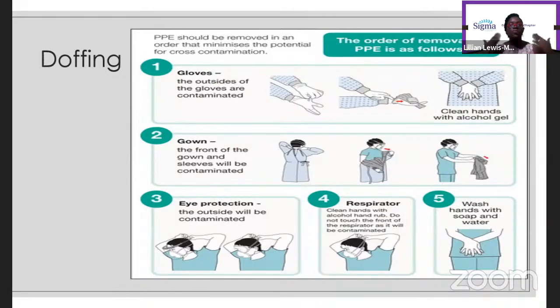In removing the gown, we have to remember that what is in front would have been contaminated. So the rule is to try to encapsulate the front of the gown. So you reach to the back because your back is considered to be clean. You release the strappings at the back, and then you pull the gown forward in an encapsulating way, away from yourself, to prevent contamination. There's another method where you can actually use your glove to grab the gown and almost break it forward.